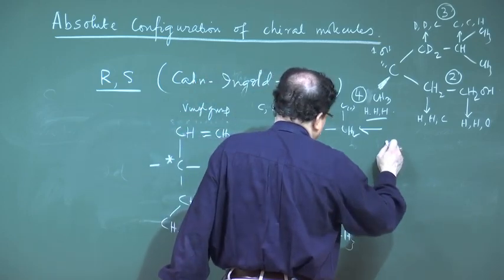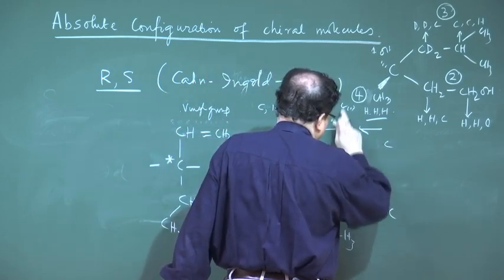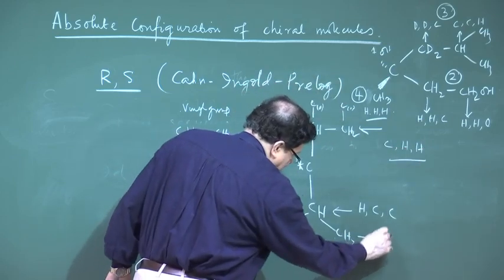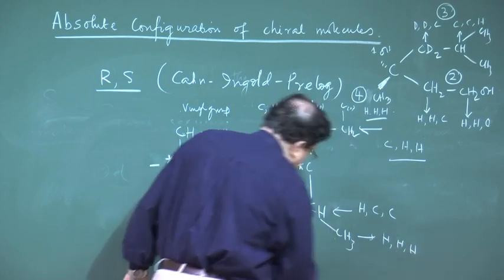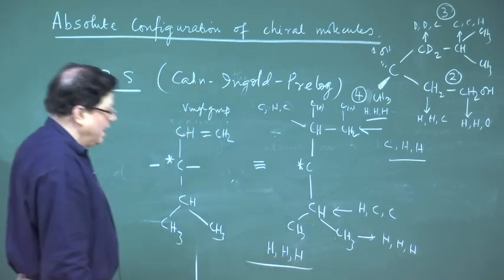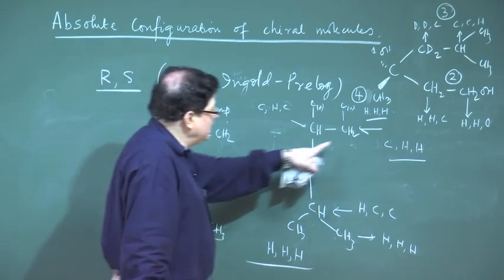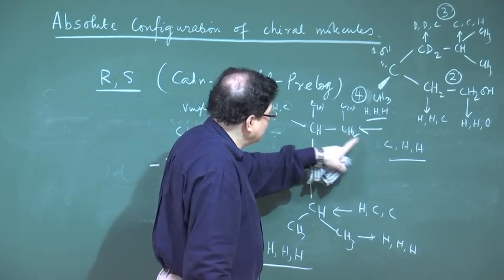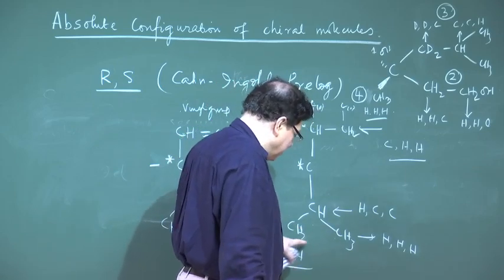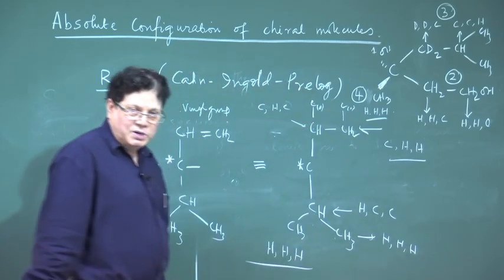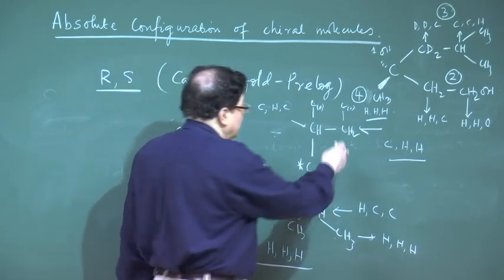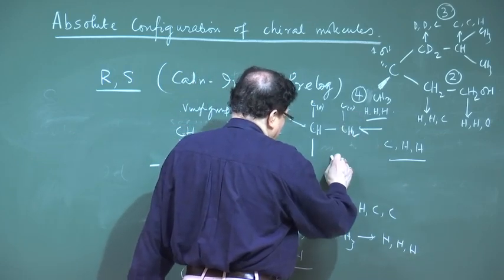So, the next carbon, if you see, is attached to a carbon, then two hydrogens. But what about this one? This one is attached to hydrogen, hydrogen, hydrogen. What about this one? You have to check everywhere. This one is also attached to hydrogen, hydrogen, hydrogen. So, now you see there is a difference here, because this carbon is attached to a carbon, whereas that carbon is attached to only hydrogens. So, which one wins? This one wins, that means this has got higher priority over this.